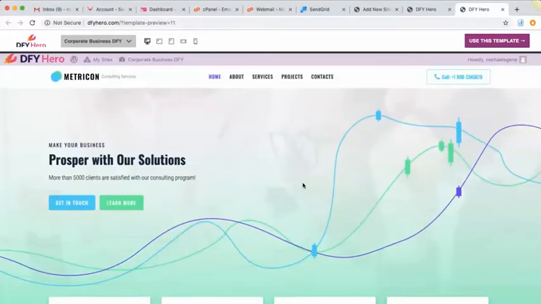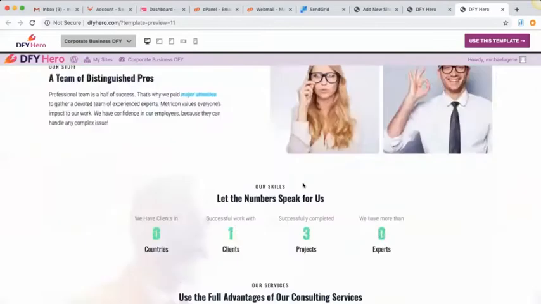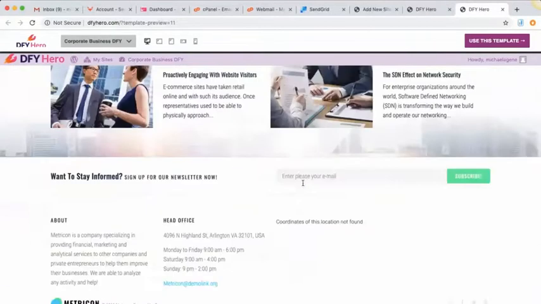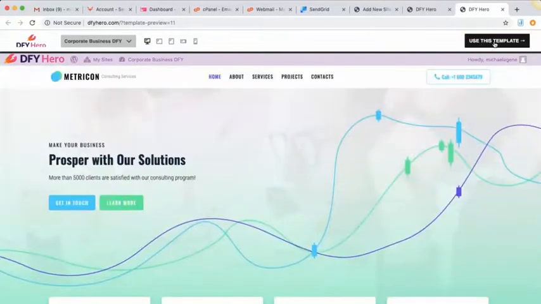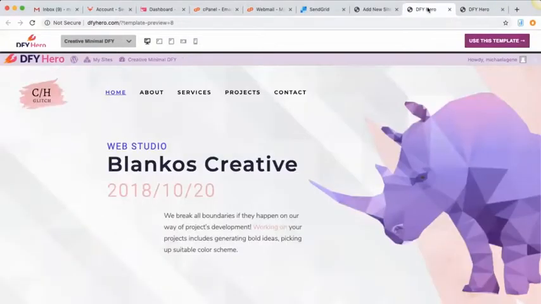All right, so look at the template right here, guys. This is beautiful. Okay, so if I like this template, I like how it looks, and I want to use it for my business, I can just come here and say use this template. Just click this tab, and then you go to the next step. We're going to get a more detailed video on how to go about this.